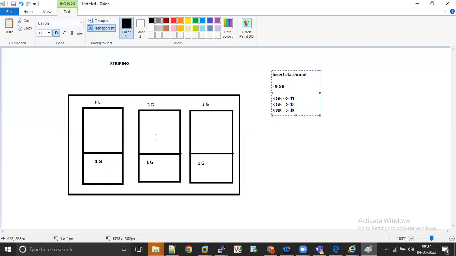If you create a table, wherever your data file is located, in whichever mount point the data file is located, in that mount point only the data is written in the data file. But here it is not like that. It's a logical volume manager. It's not like a physical file system. It's a logical file system, and we can also call it a logical volume manager. You have to understand.